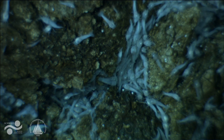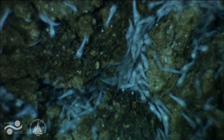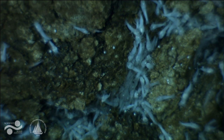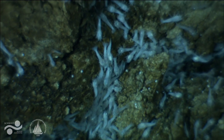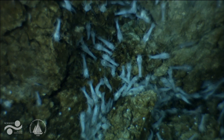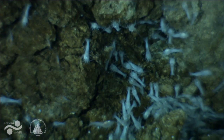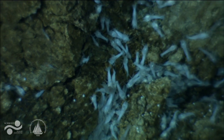So we can't immediately see any active fluid flow, but the trick we've learned is that amongst all these cracks in these boulders, where the shrimp are clustering is almost certainly where the chemical energy is available. They're basically where the food is at, and where the food is in these environments is warm fluid with chemical reactions. So what I'm going to ask Casey is to go in amongst wherever the shrimp are, that should be where the best signs are for there to be any fluid flow. It may only be about 10 degrees Celsius or so, but if we can stick our temperature probe in amongst the shrimp, that'll be the best target.